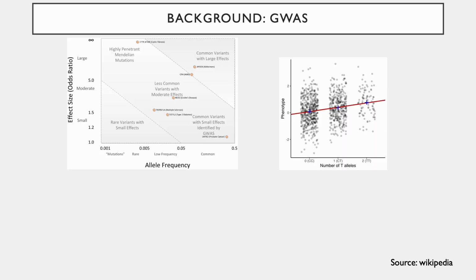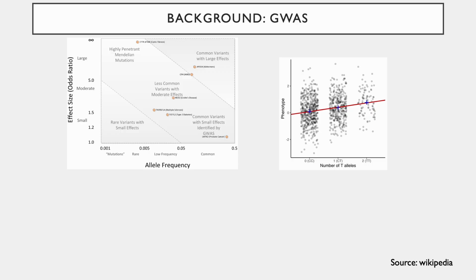So how does GWAS work? Using this example from Wikipedia, you can think of GWAS as a test that tests every single variant in a genome. And at every single variant, the scatter plot shows one specific variant. You look at the different genotypes. And as you can see in this example, the CC genotype has a lower average phenotype than the TT genotype. And what you do is you fit a linear regression and you extract the slope and you test for the significance of the slope. And that's the p-value at that site for a GWAS. And the slope would be the effect size.